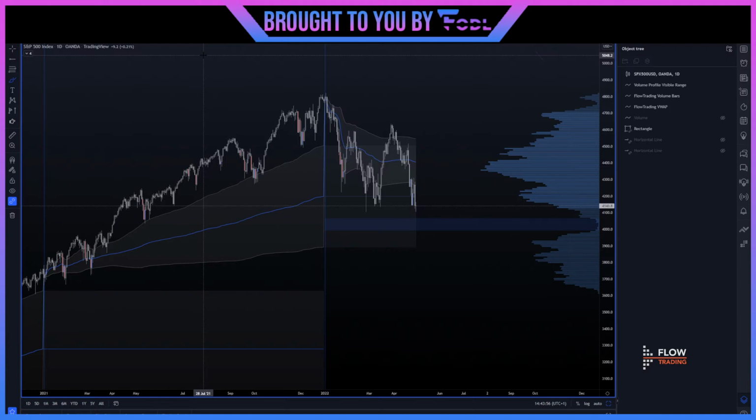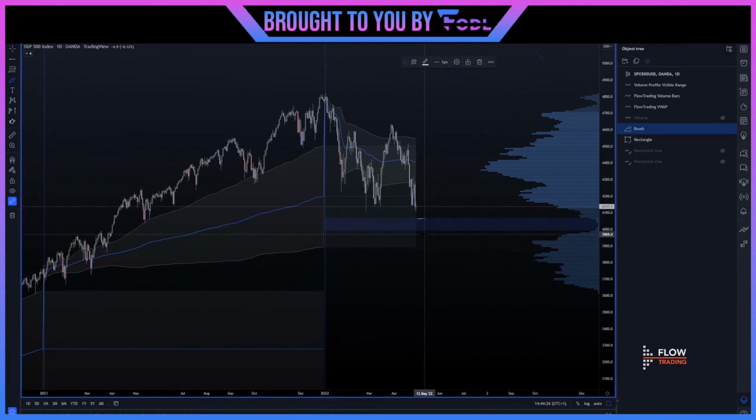If they decide that in fact that was too aggressive and they're going to make it even less aggressive and start with 25 basis points, then of course this is going to rally a lot. Of course they could come out and say, actually guys, 50 basis points is not really going to be enough, we need to hike the interest rates to 75. Well, the market's already priced that in, in my opinion. So I think that this level here is key and it should act as support.